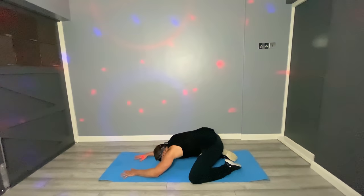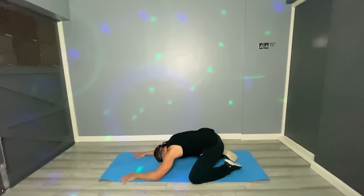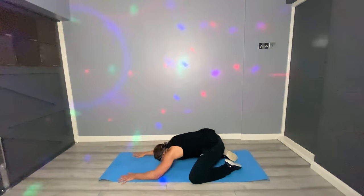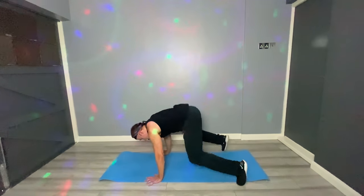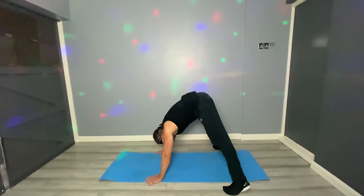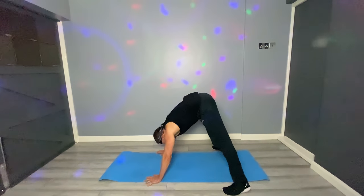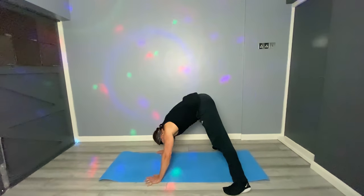You can sit back right here. Everybody looks different here. My hips are always tight. Try and lengthen down the back and out of those glutes. Then bring the hands closer to you. Tuck your toes under. I want you to fire your hips up and then place those heels down. Try and get a long back by pushing your chest and just tuck the chin in gently.